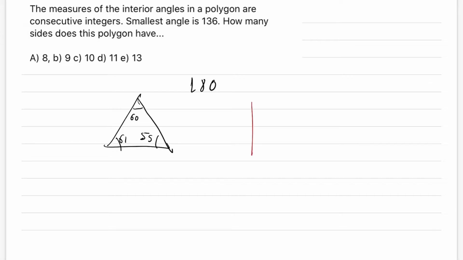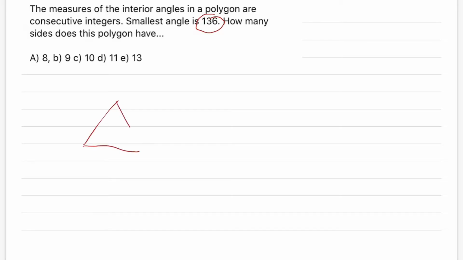if it was a square, because it would be different angles, that would be kind of impossible, you know. It would be 89.5 and 88.5, whatever. The point here is we will try to find the number of sides a polygon will have where the smallest angle is 136. That will be a little hard for us, but we can solve this in a different way.